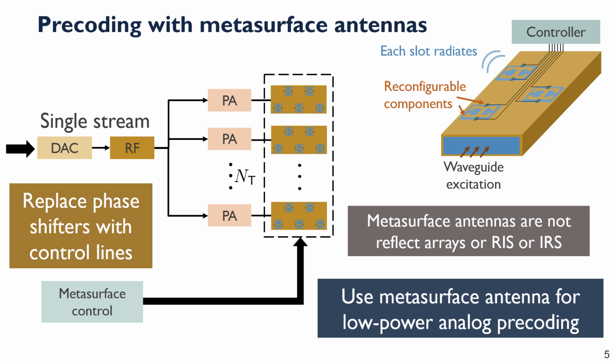Now, the additional benefit of using a metasurface antenna here is that it is a waveguide fed architecture, so we can also reduce the number of power amplifiers and power dividers, since we'll have multiple antennas on the top of the waveguide, and so we need to excite one waveguide and have one feed for that waveguide, which will excite all of the different antenna elements. And because these reconfigurable components are going to consume minimal power, and especially minimal power compared to phase shifters, these metasurface antennas can enable low power precoding.